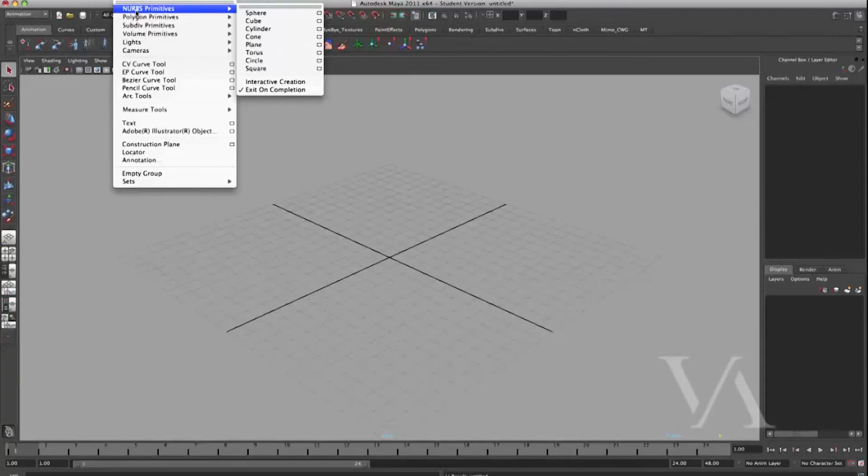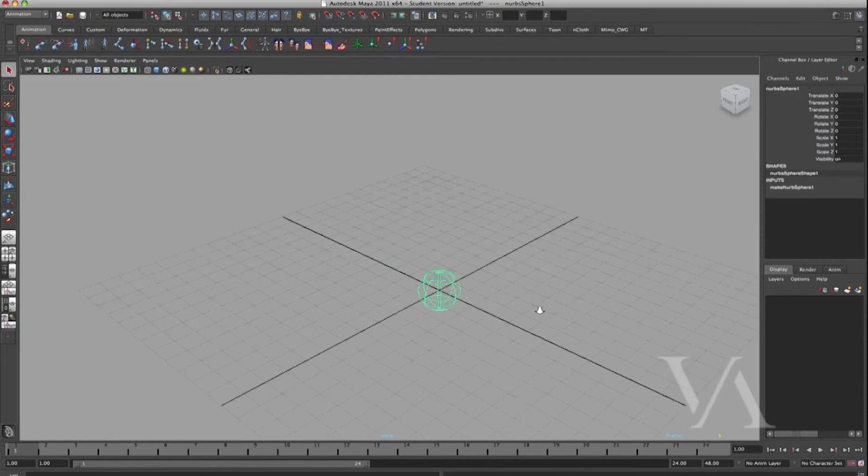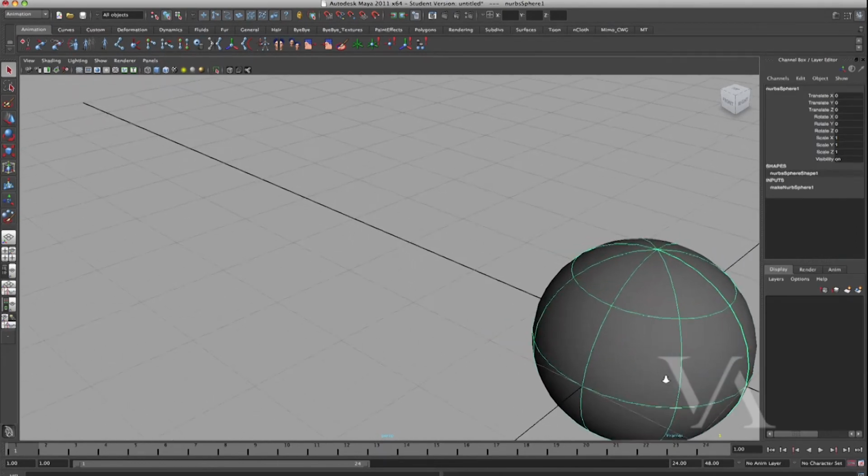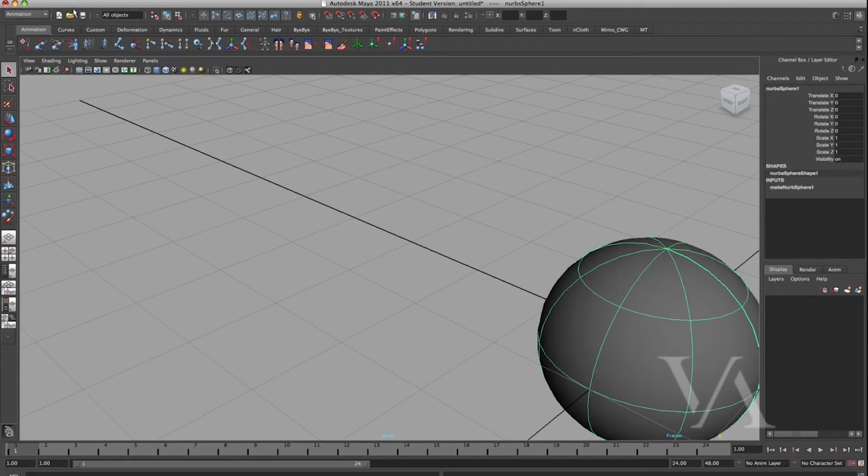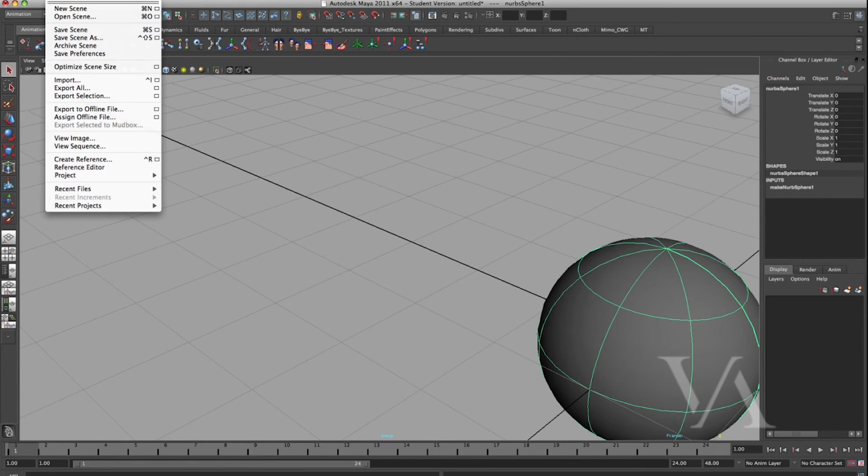Now, why is this happening? Why can I access the same information from two places? Well, let's say that I have maybe that sphere. If I get that sphere back again here, and let's say that I'm working somewhere down here on the screen, and I want to do something to that sphere. I want to modify something, I need to have the sphere right there, and I'm really focused on that portion of the screen. What has to happen is that I need to travel all the way up here and then go to the menu that I want. And that's something that can actually get me out of my zone or out of my focus of what I was trying to do.